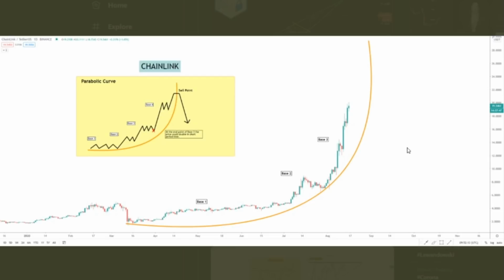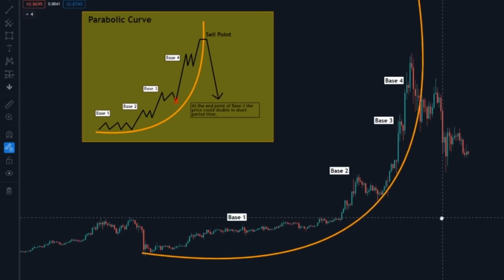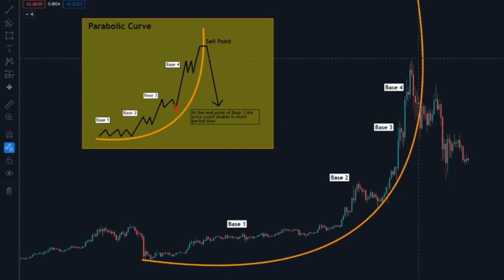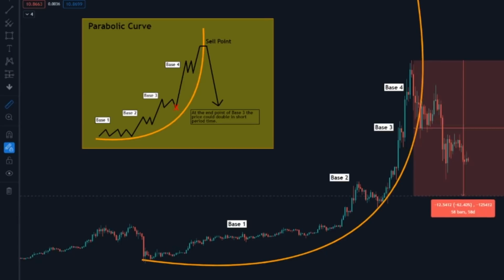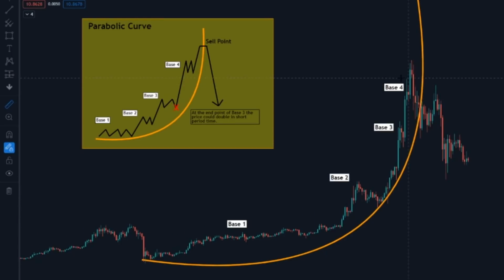So let's also look at the price action of Chainlink in real time. Now if you look at this scenario guys, you will notice the price structure of Chainlink after reaching this price level $20. Just like in our example, we are also witnessing a price correction, right? And you can see from this top here to the bottom area, the price has dropped almost 55%. That's huge, right? In a short time frame, because the move was also pretty similar.